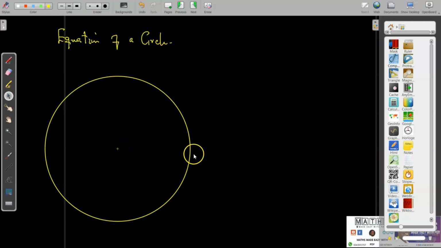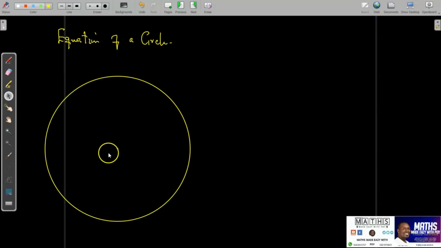Okay, so having my circle once again, if we want to generate the equation of a circle, there are some very important parts which are needed to help you draw or get the equation of a circle. And what are they? Since we are considering coordinate geometry, at the center, which is fixed, you have some coordinates there, and we can call the coordinates A and B.